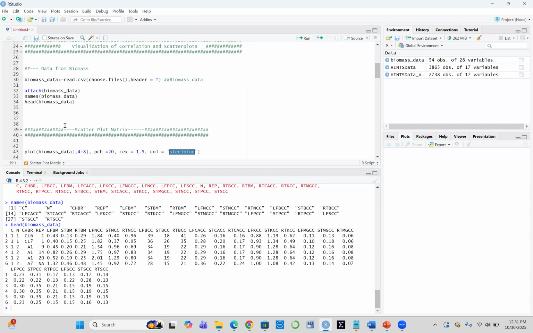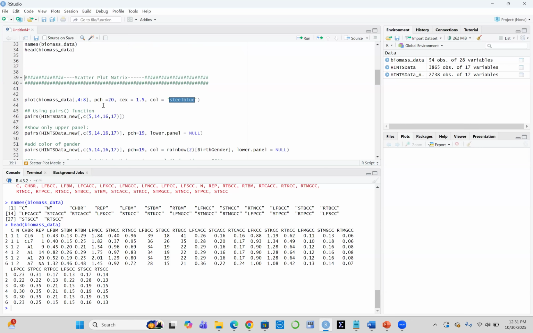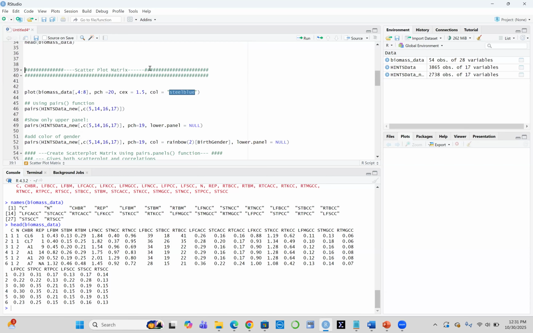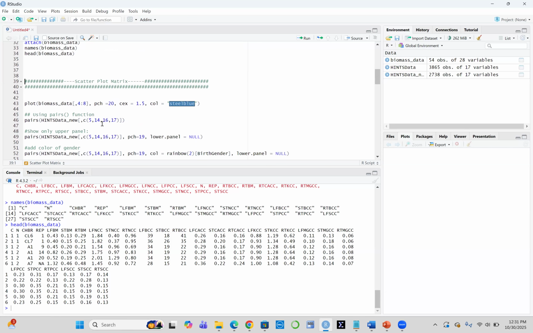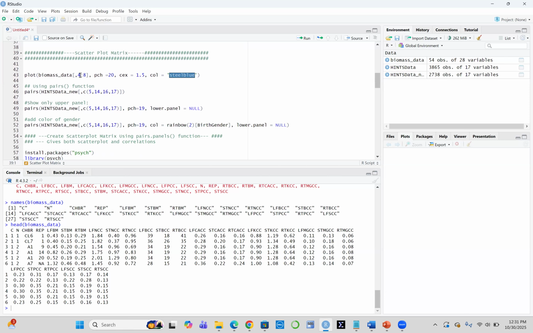So now let us look at what is called the scatterplot matrix, okay? Assuming we want to observe some scatterplot matrix from this particular data where we are choosing only the quantitative continuous variables, right? Remember, whenever you are performing scatterplot, the variables have to be continuous, right? Unless within the plot you actually want to indicate some categories, then you have to include a categorical variable. But in the meantime, we want to observe only the continuous variables.